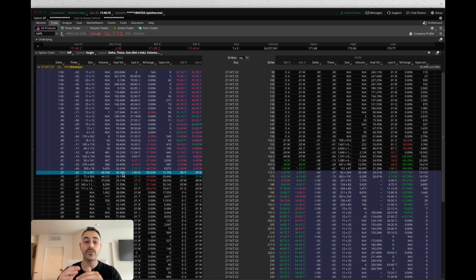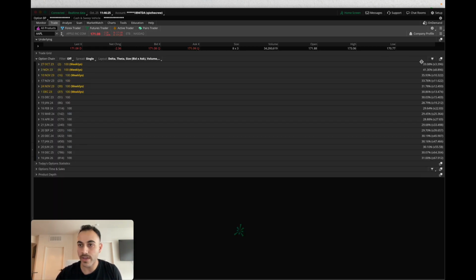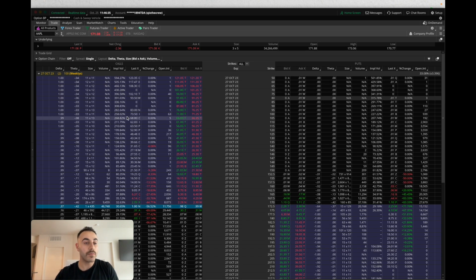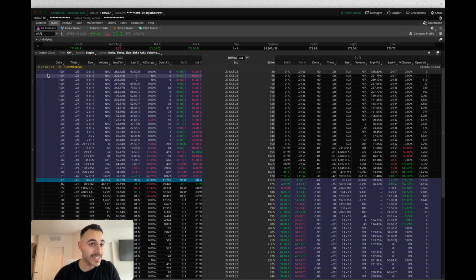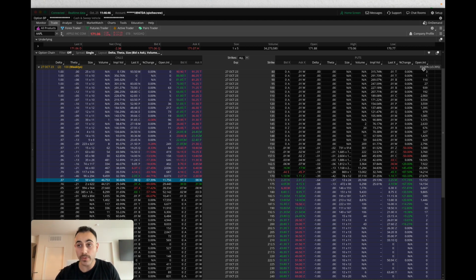There is an entire formula to measuring what it actually represents, but Thinkorswim and a few other platforms actually make it pretty easy. And if we just go up here and look at the top right of every contract, we can see that the implied volatility here is an average of 33%, which translates to about a $3.40 move. And so by this expiration, here in this case it's October 25th, so in the next 2 days, the option market expects Apple to either go up $3.39 or go down $3.39.